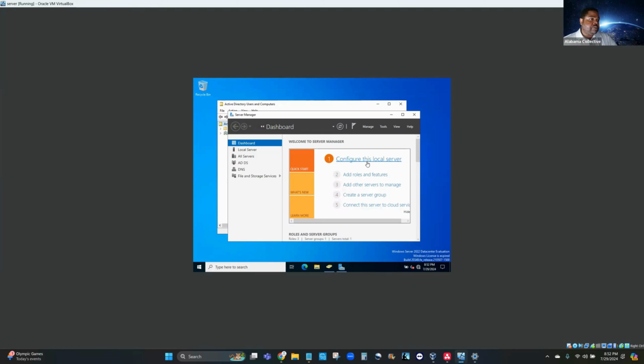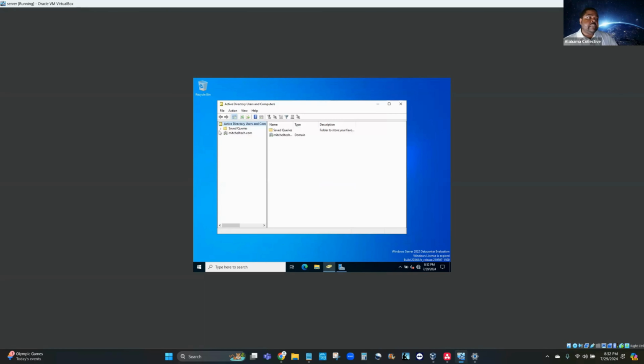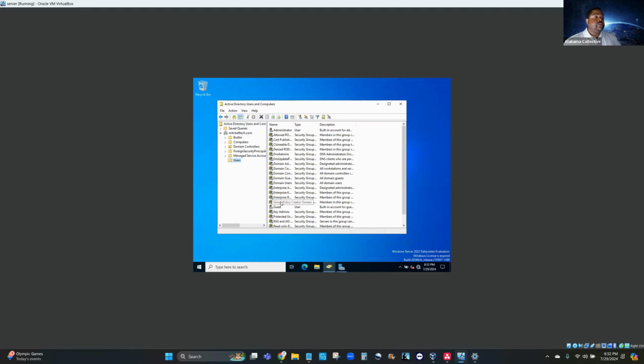Just go through and do this part: configure a local server, see what roles and features you can add, and create some groups. Very easy to do this stuff. Well, it's easy when you're not worried about breaking your own machine. Okay. So it's definitely something you can do on your own, so whenever you get in the real world, you're able to do this with no problem.